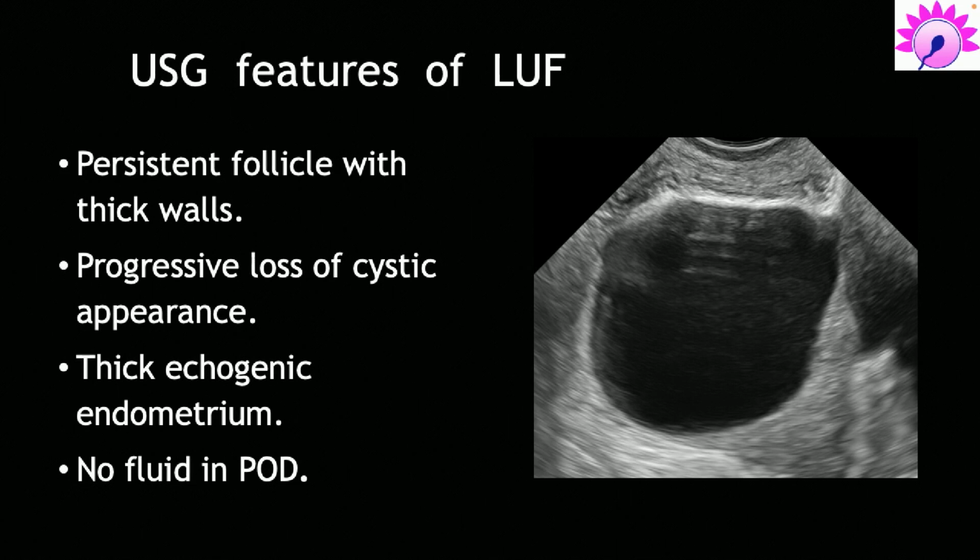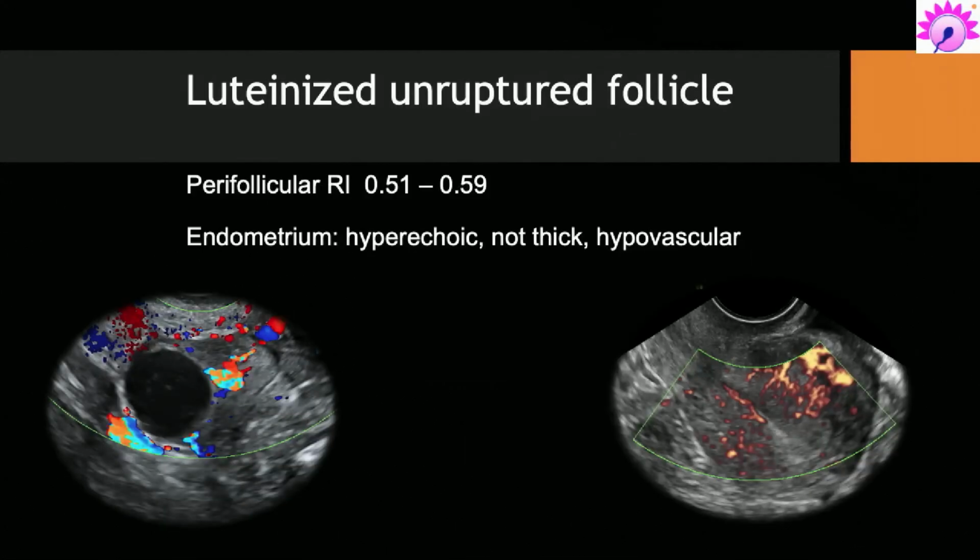inadequate LH surge. We also know that it starts as hyperechogenicity of the outer wall of the follicle, and it will also be associated with low-level internal echogenicities. As we know, with luteinized unruptured follicles, there is luteinization, so there is an initial or partial conversion of granulosa cells to thecal cells, and it is also going to result in some production of progesterone. So the endometrium, because of that initial effect of progesterone, is going to get compacted, the endometrial thickness will decrease.